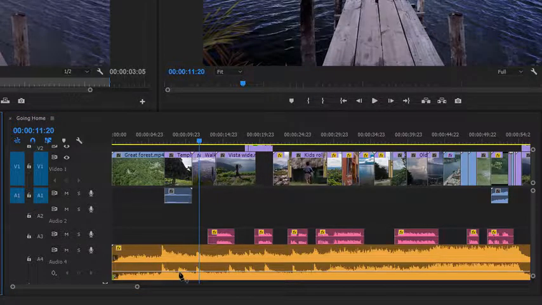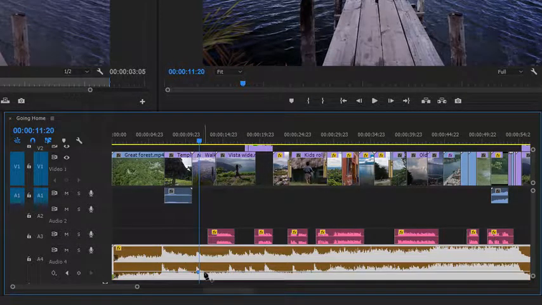With the pen tool selected, I'm going to add a couple of keyframes at the beginning and end of each of those voiceover clips. I want the music to get quieter during the voiceover. I'll just do the first two here so you can see how this looks. Now, I can click on any of these keyframe marks and adjust the volume. Or, if I hold down the Control key on Windows or Command key on macOS, I can click on the line between two keyframes and drag it down to make a flat level adjustment.